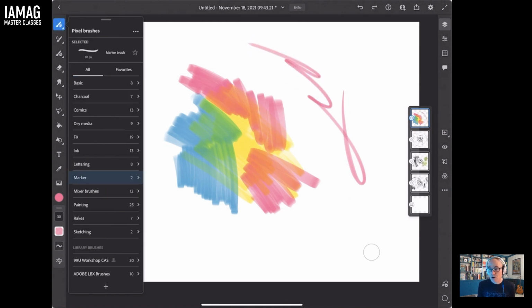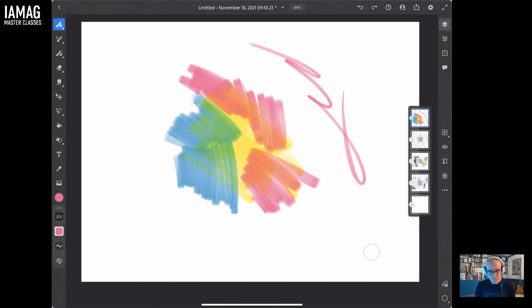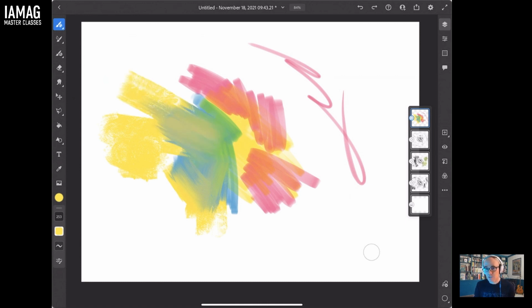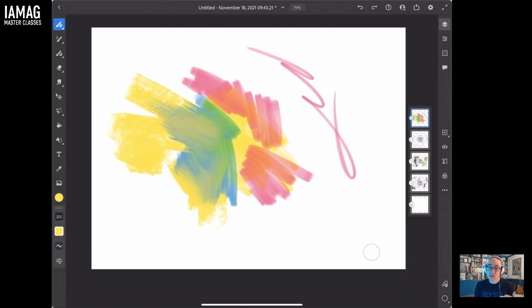Mixer brushes are, if anybody's familiar with this category in Photoshop, the same thing. So mixer brushes allow you to mix paint on the surface. So if I were to use a mixer brush, here you'll see that by bringing the yellow over into the blue and the green, it will mix and pull that color with it. You can actually import mixer brushes the same way you would import regular Photoshop brushes, because everything you save to a library can be imported, and any ABR file you save out of Photoshop can be imported to Fresco as well.